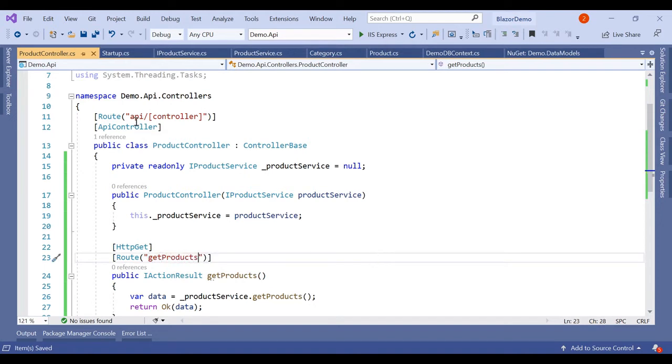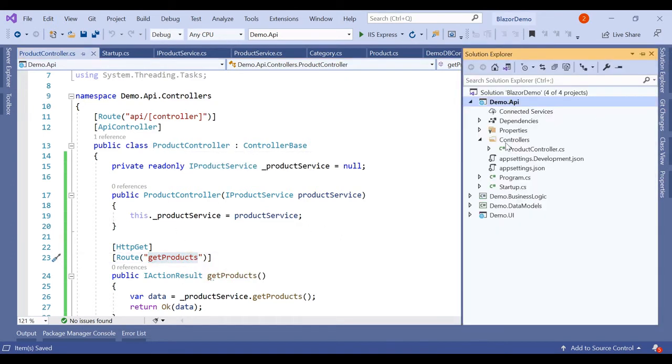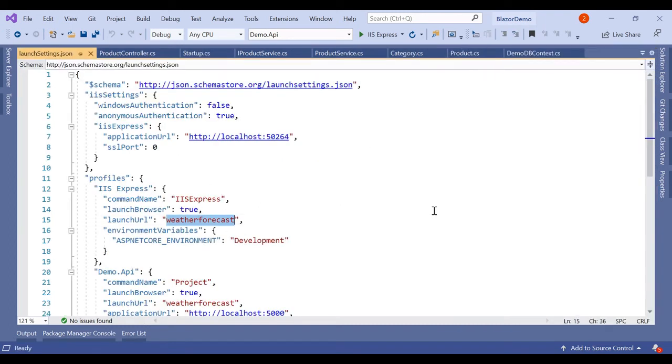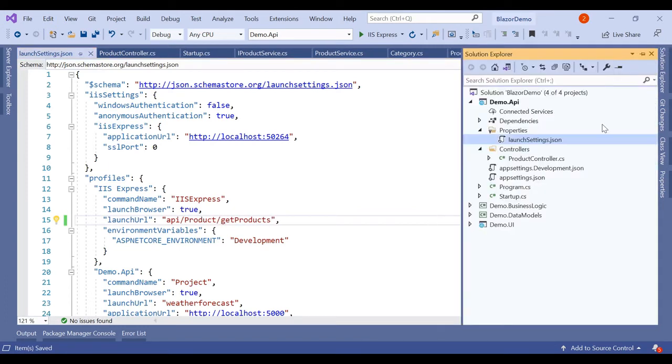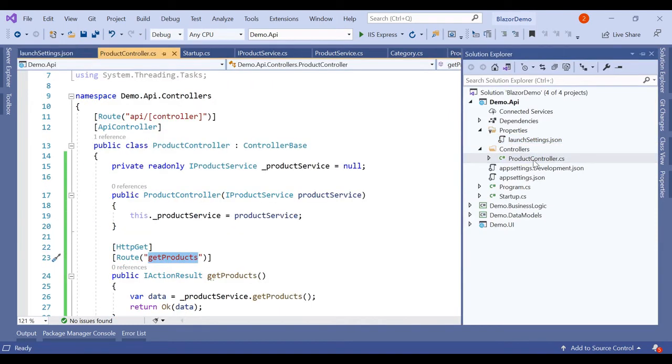So the path is api/product/GetProducts. In the launch settings properties, instead of this forecast, we will have the default launch URL api/product/GetProducts. Okay, so here we have it.